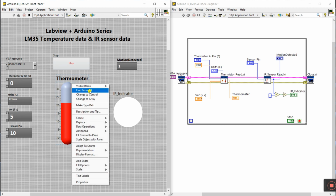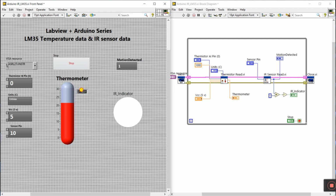Now right click here, visible items, and click digital display. With this it is easy to know what our temperature is. Increase the size. Now you need to click run.